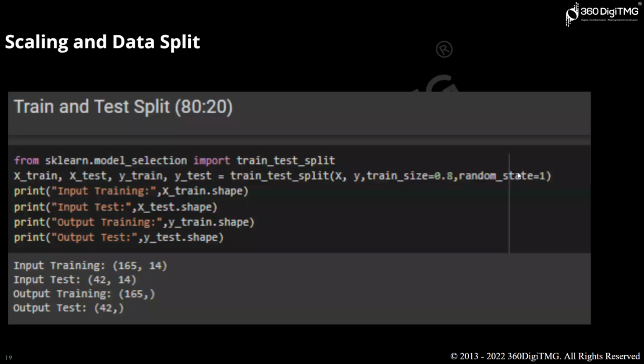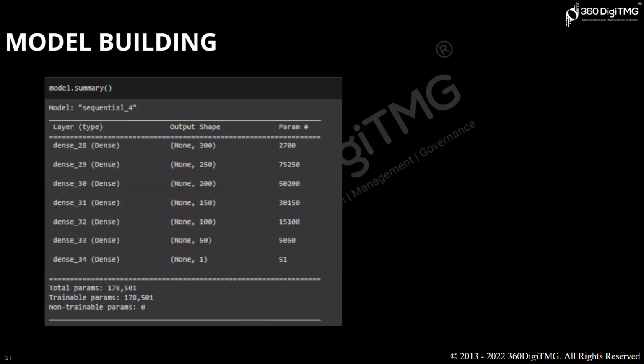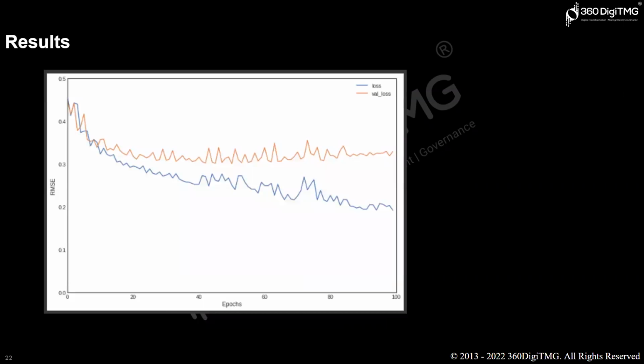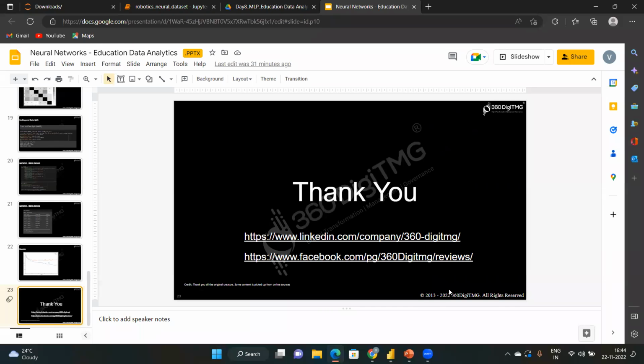We are going to see scaling and data split, so how we are going to split the data and scale the data. After that we are going to do model building. What functions are we going to use? How are we going to use ReLU and so on? The results will be like this. So thank you for this, guys. I'm going to show you the code now.